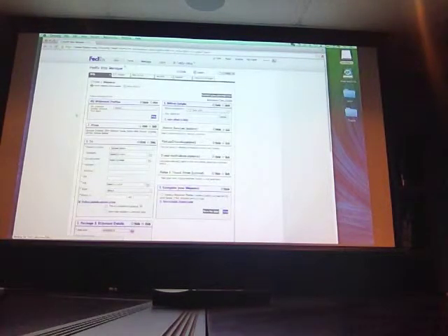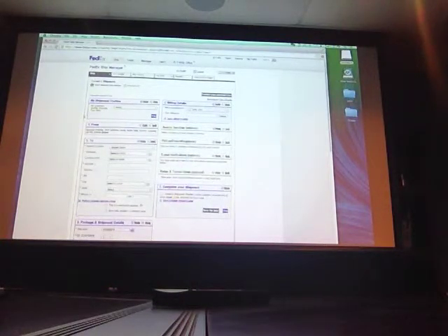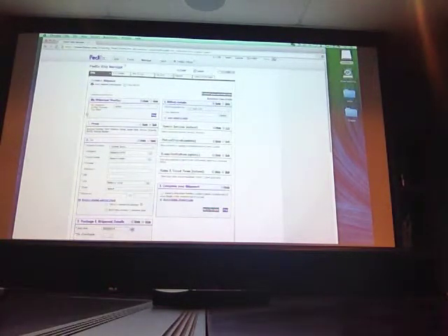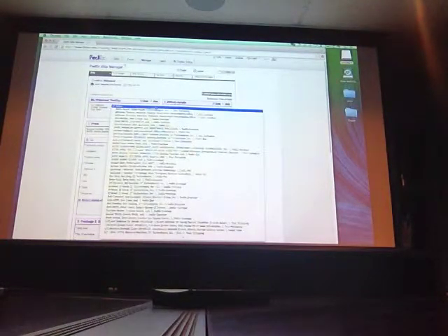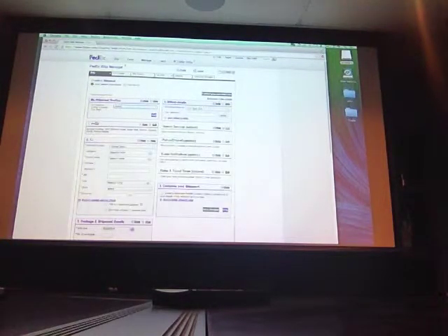Okay, the first box here is, we really don't have to do anything with my shipment profiles unless you want to pull up a user that's saved in here, and most of the time we save every user just for future reference. But we're going to skip this part here, so leave it on, and select.